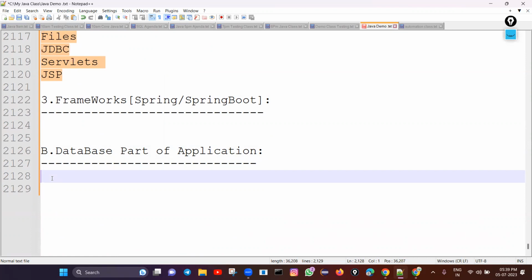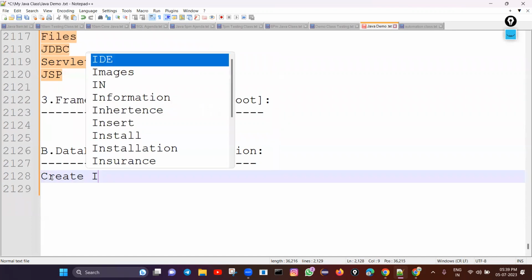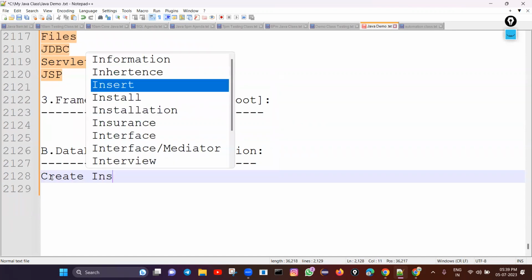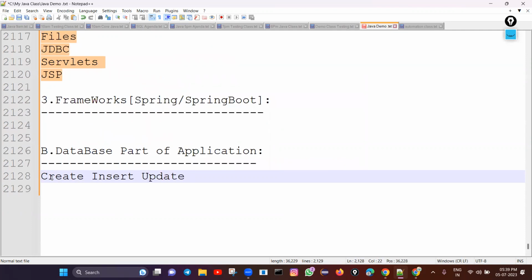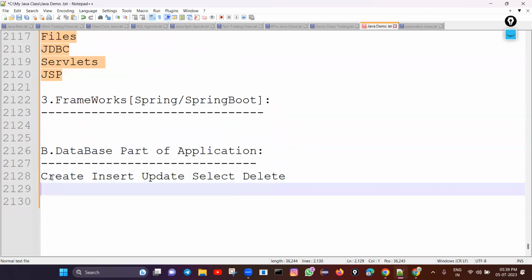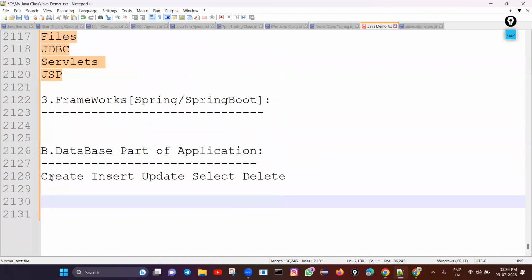In this technology, we will discuss how to create databases, how to insert data into a database, how to update data in a database, how to retrieve or select data from a database, how to delete data from databases. For this purpose, we use DDL commands, DML commands, DCL commands, and TCL commands also.